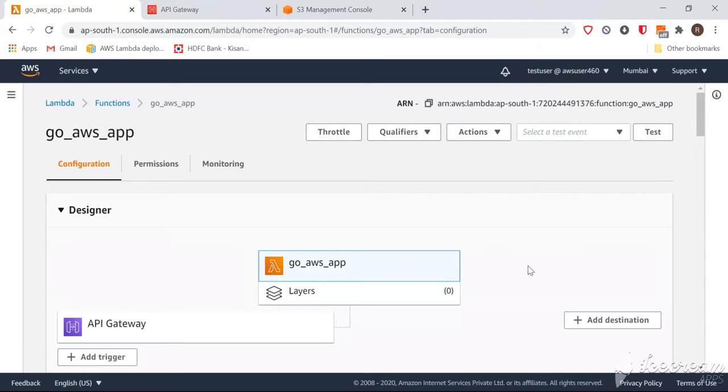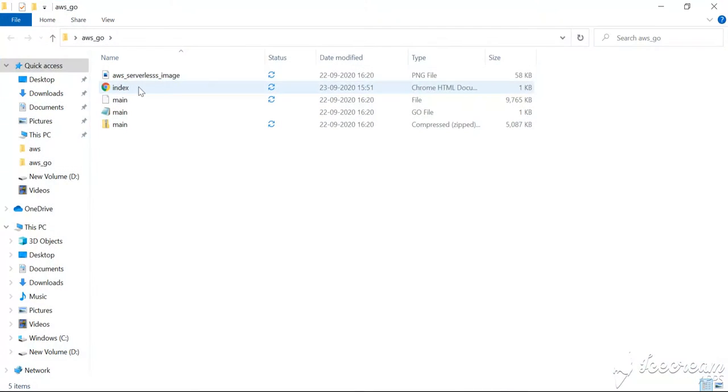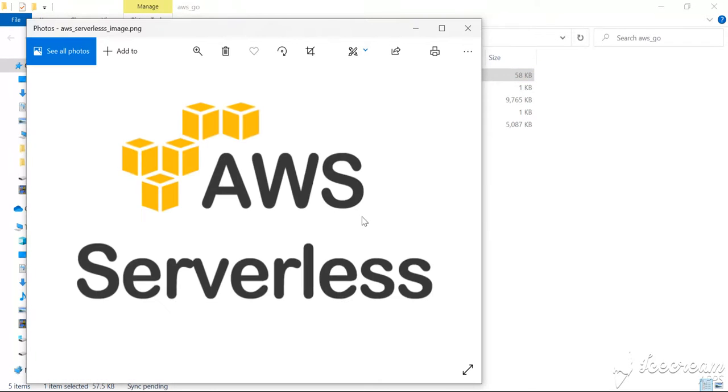In the next step, I am uploading an image into the S3 bucket. This is the image we are going to upload into the S3 bucket.